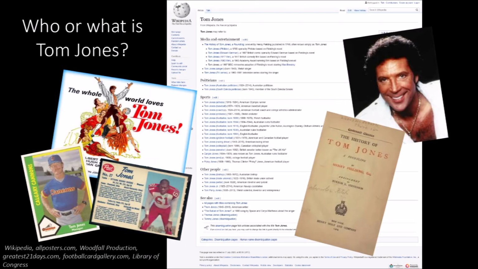The second basic concept is the authority data. Authority or normative data is important to uniquely describe and identify an entity. Let's take Tom Jones as an example. These two words refer to a pop singer, a football player, a baseball player, a novel, or a movie, among other things. In order to accurately determine that the Tom Jones we are interested in our example is the pop singer, we need a more specific attribution, such as is possible with authority data.